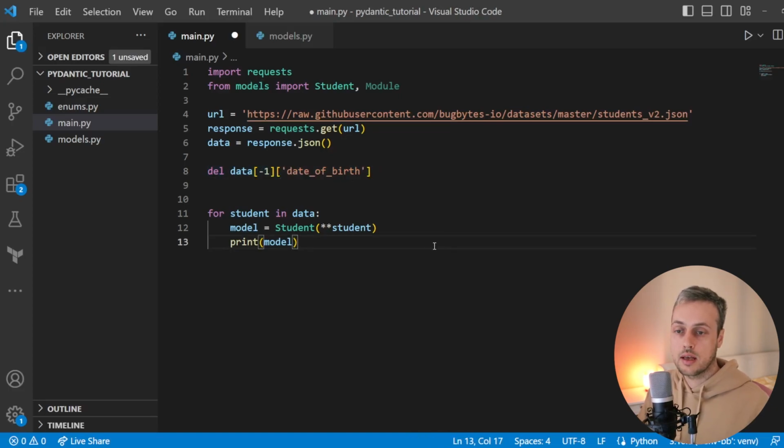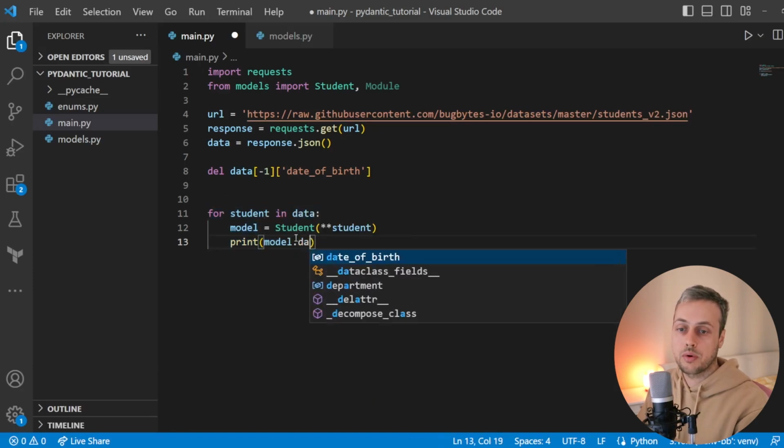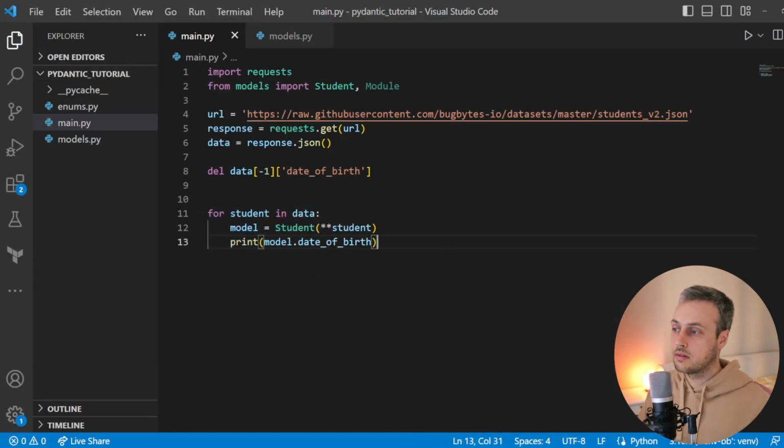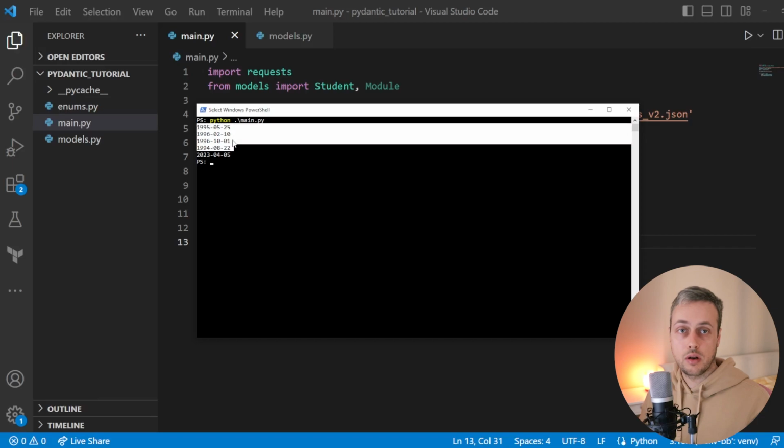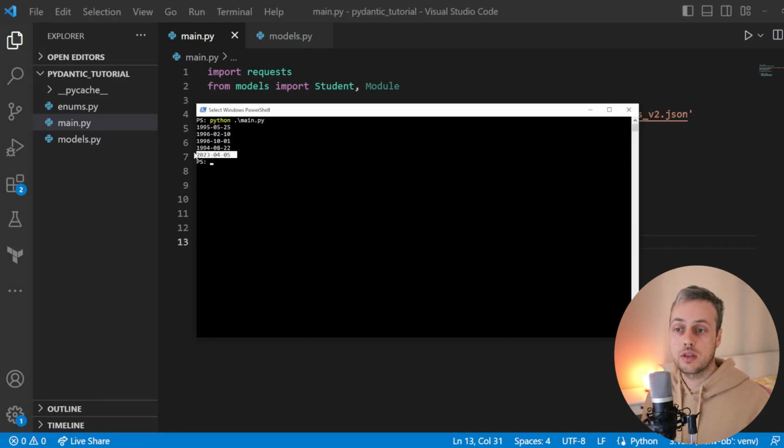And what we can do after that is go down to the for loop at the bottom here, and for each model in the data, I'm going to print out the date of birth. So let's save that file, and I'm going to bring a terminal over here, and what we're going to do is run this code. I'm going to see the date of birth for each student in the data, and you can see that the 4 at the top all have this date of birth in the 90s, and that's coming from the GitHub data. But because we removed this date of birth from the last user, that particular date of birth doesn't exist for that student.